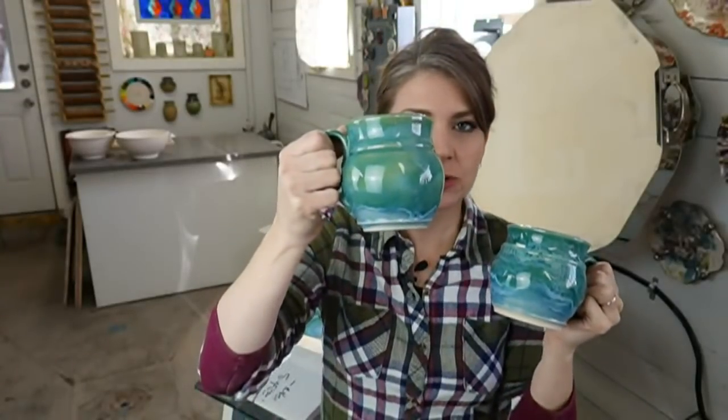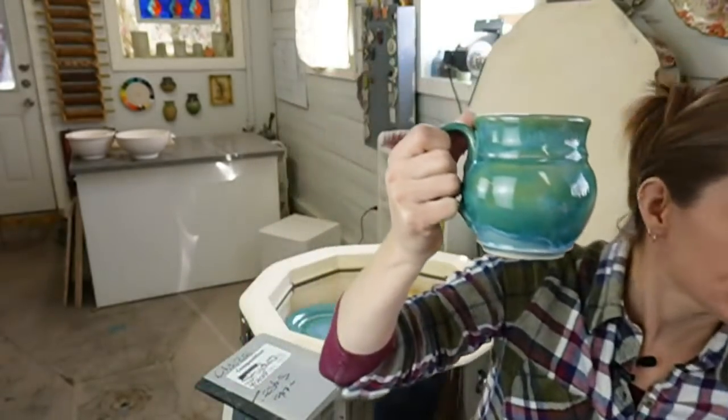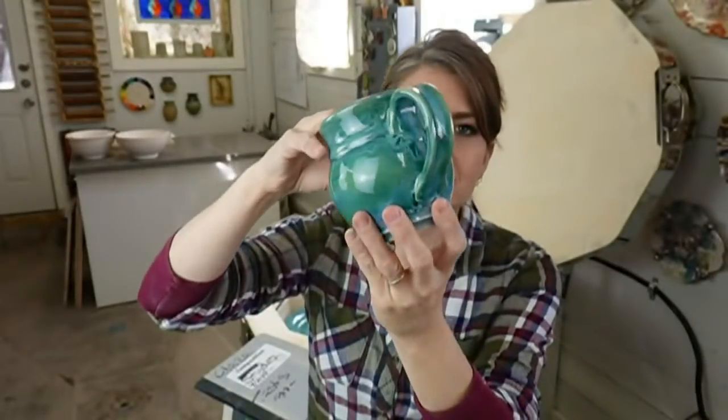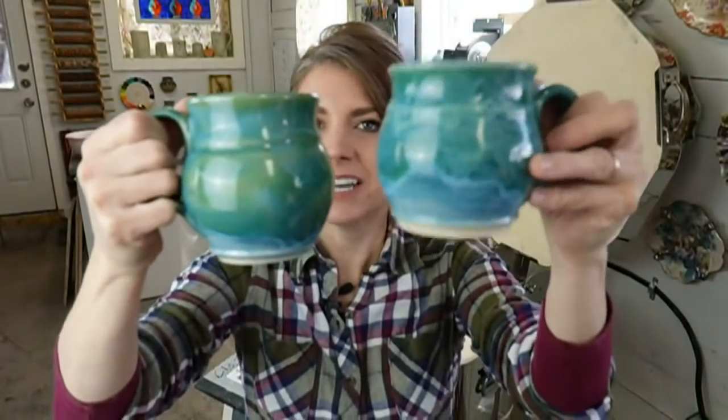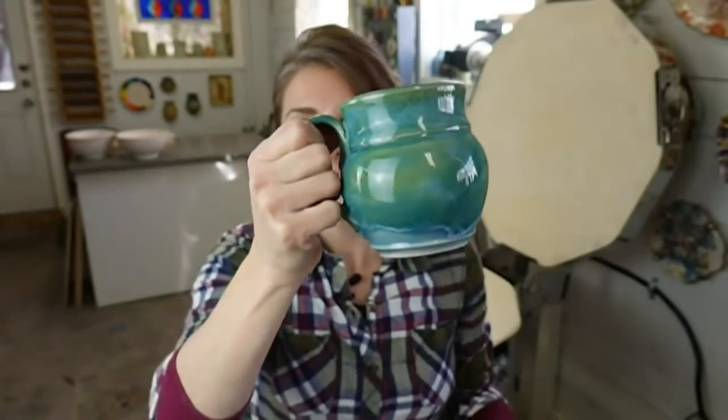Same glazes, more coats. So on both of them are 3 coats of Sky Celadon, and then I did 3 coats of Emerald Falls. This one only has 2. This one has, on top of that, 3 coats of Blue Lagoon. This one only has 1. So this is what you get when you cut down on your coats. Beautiful, lovely, but not as much happening, possibly, as this one. So this is 3 coats of everything. This is 3, 2, 1. So it's a good comparison.